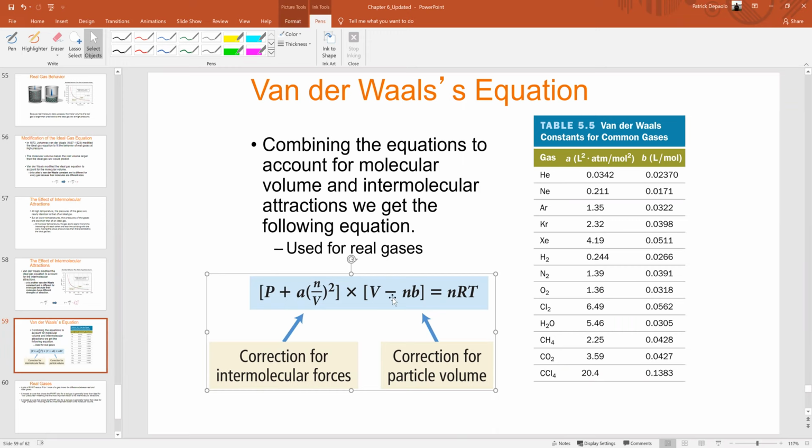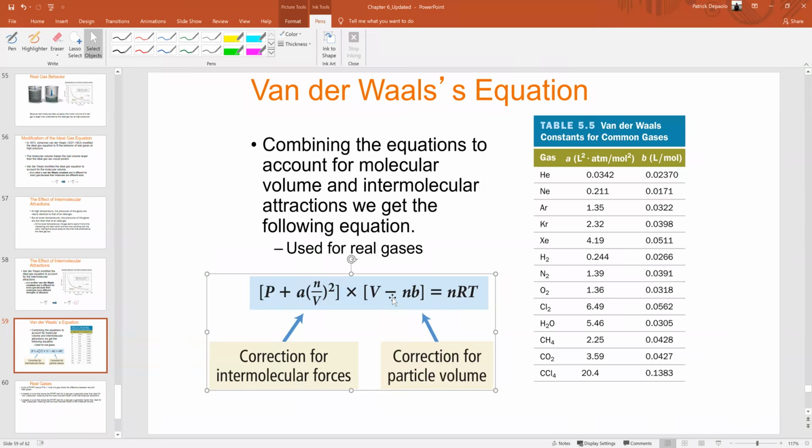Because the pressure and the volume of an ideal gas are assumed without using the forces associated, because we assume there's no forces and we assume the volume is negligible. Those are the 2 big assumptions we're making. We're assuming volume is negligible, meaning the sizes of the gas particles are so small that they don't matter. And we're assuming that there are no intermolecular forces between the gases, meaning they're not reacting together at all.